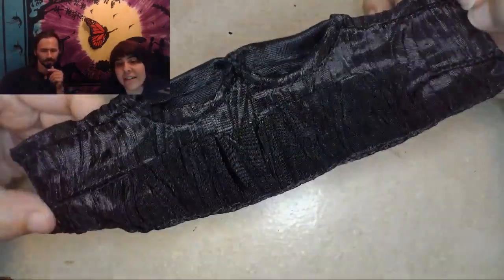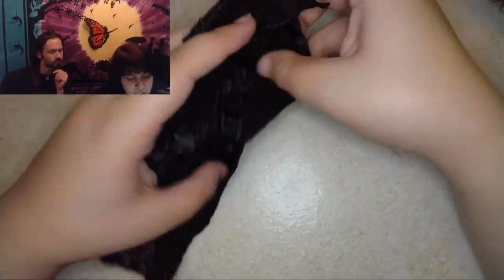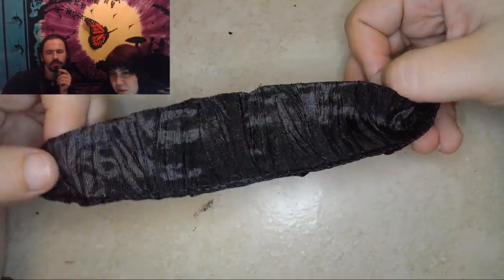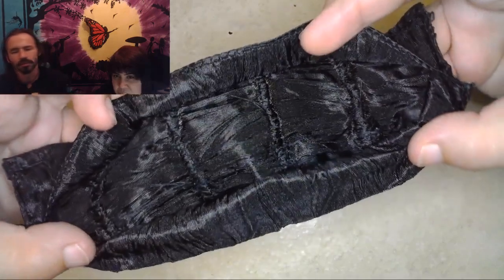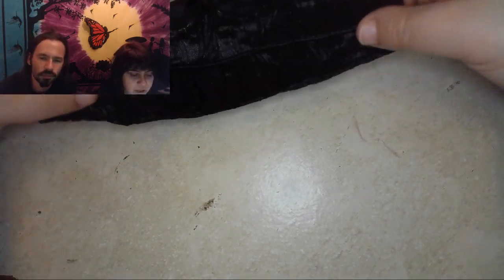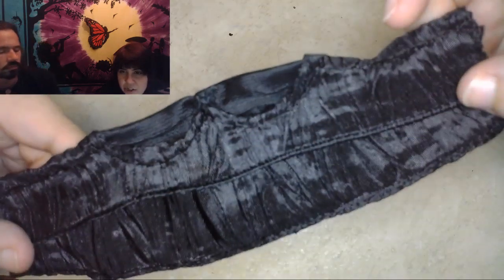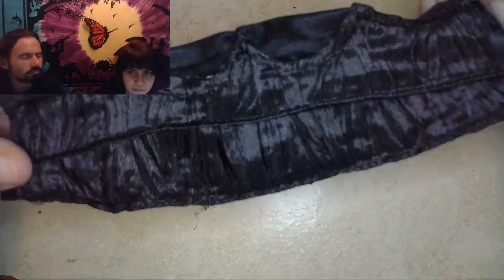It's fully lined, so I can actually pull this back because the liner is not sewn down or attached. So see, there's one side of the liner at the bottom and then one side of the liner at the top here. And there's all of the boning from the inside. And I have not sewn any of the boning down to the liner yet, because I kind of want it to have a nice, clean, finished look. Just tuck that right in there. And then when I'm finished with everything, I'm just going to ladder stitch those two liner pieces together so that it doesn't pull apart, essentially.